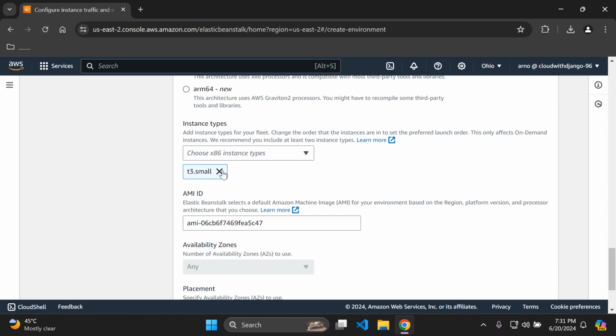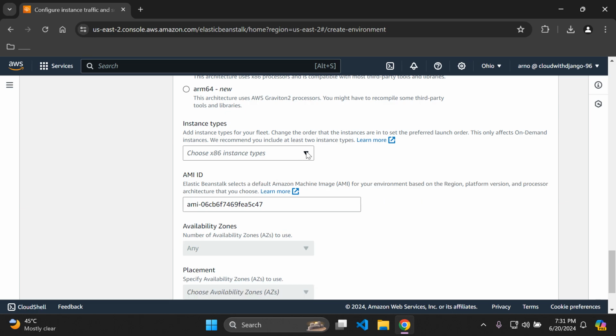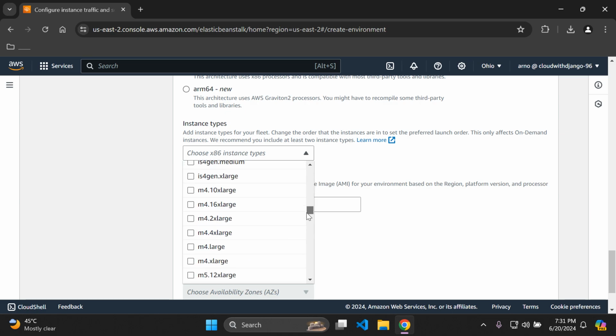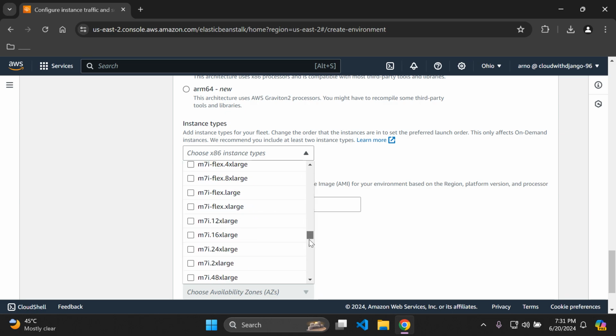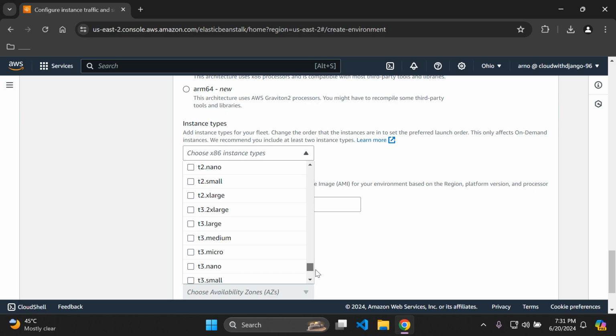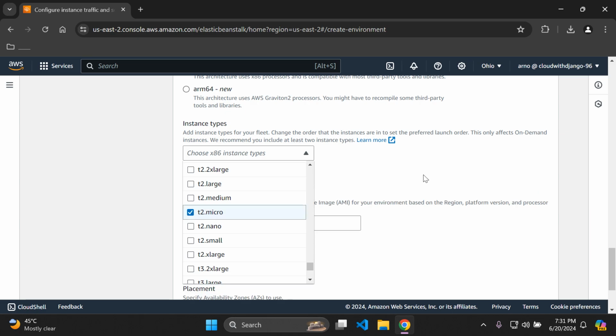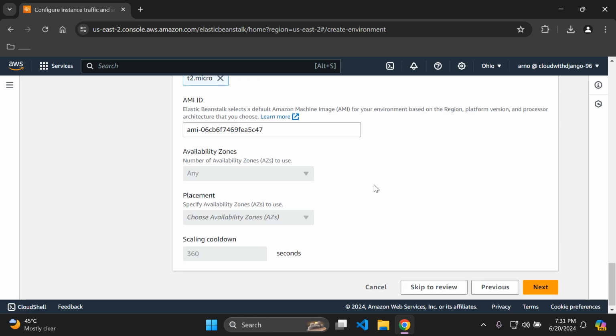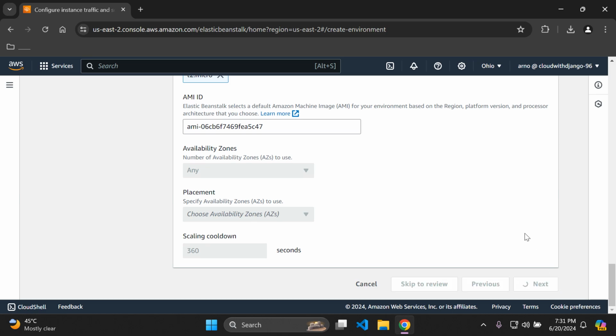So we can just close these two tags for these options, and we want to look for T2 micro. Now be careful that you don't select the wrong instance here, or else you can pay a lot of money, so be very careful and follow me explicitly. So we want to look for T2 micro. Make sure that you have selected that and only that, a T2 micro instance type. Right, once you're happy with that, you can go ahead and scroll down and say next.